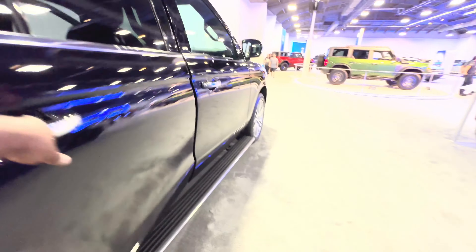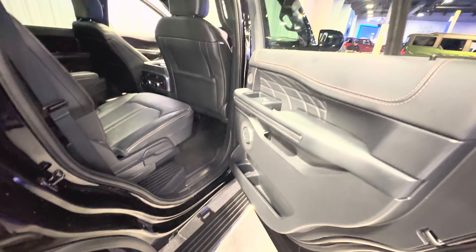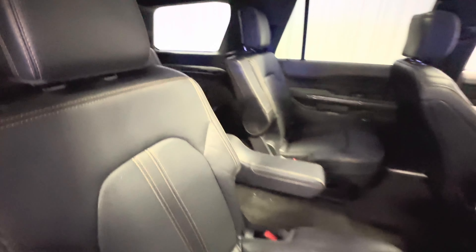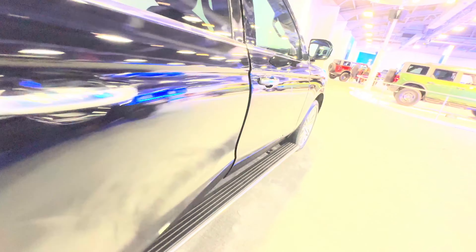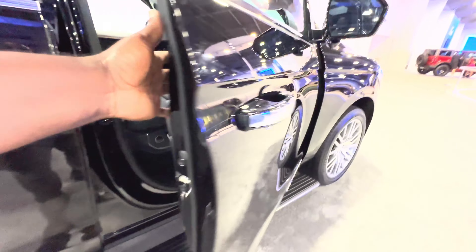This is the largest vehicle that Ford makes and this is the Platinum edition. You can see the two speakers here in the door, a large door handle to open the door even if you are wearing gloves. You have captain seating for the second row, the third row, a large panoramic sunroof, and climate control for the rear passengers with cup holders.